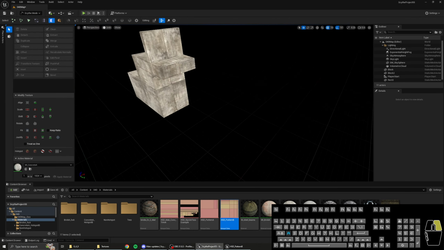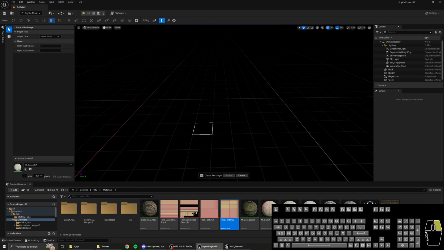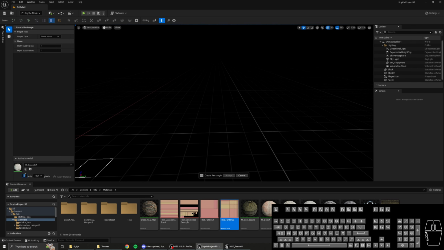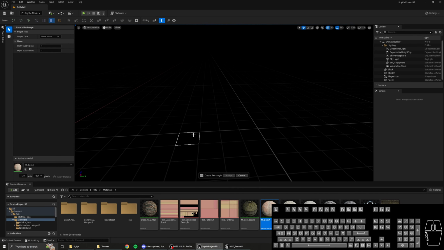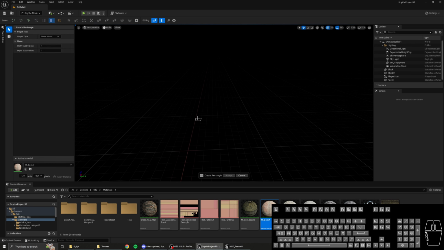So what else can you do with these things? Is it just for blocks? No, it's for, I would say, nearly anything. So I'm gonna switch to my brick texture here, and I'm gonna do this. Whoops, let me turn this on. I've been working in Power 2 mode lately. I've been kind of liking that a bit more.